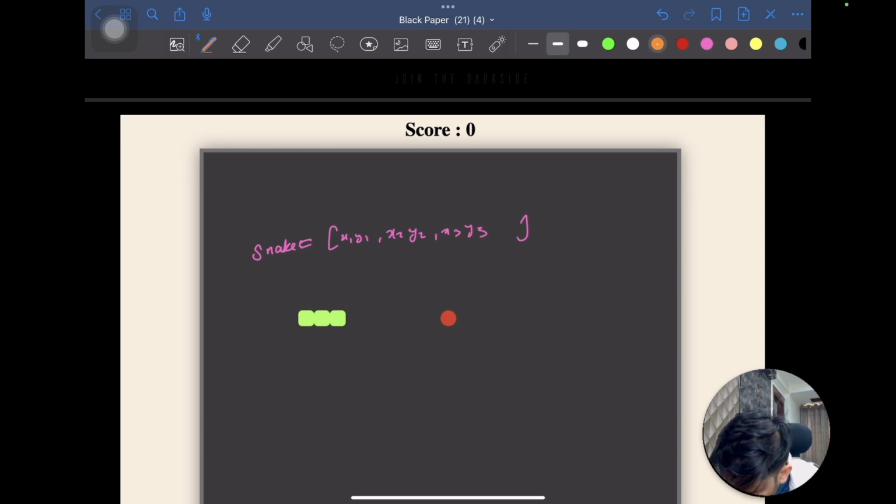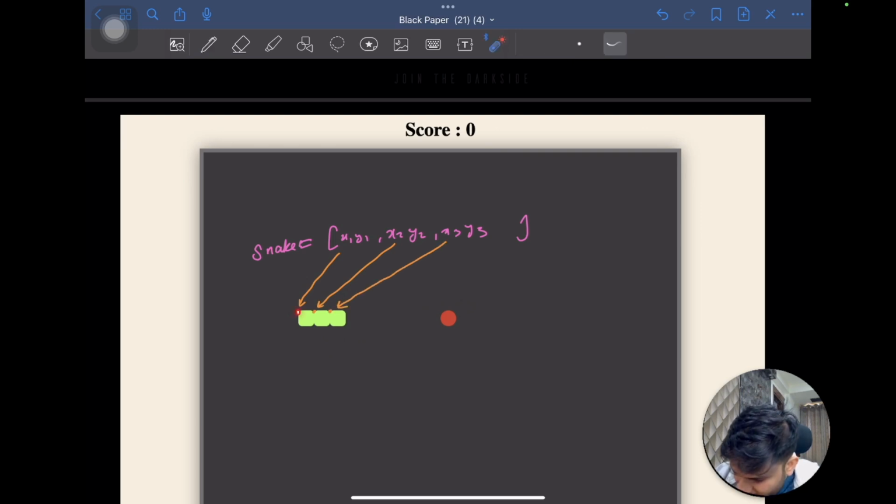You can say this is x1, y1, this point is x2, y2, and this point is x3, y3.